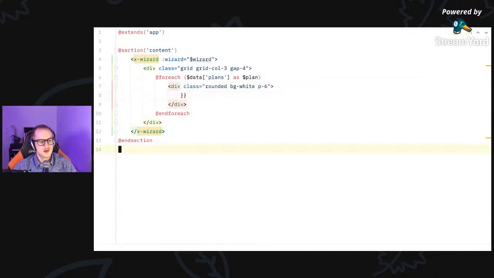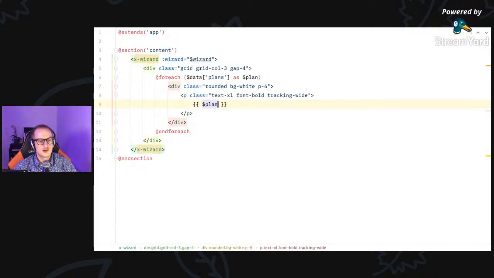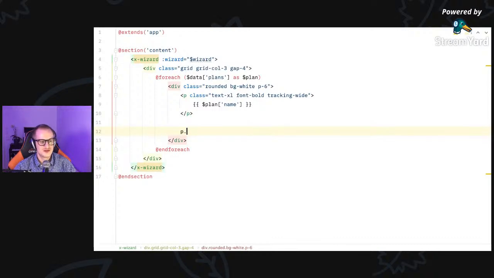And then let's do a title here, font bold, and render plan. Is it title or is it name? I think it's name. Yes. And then let's do the description here.